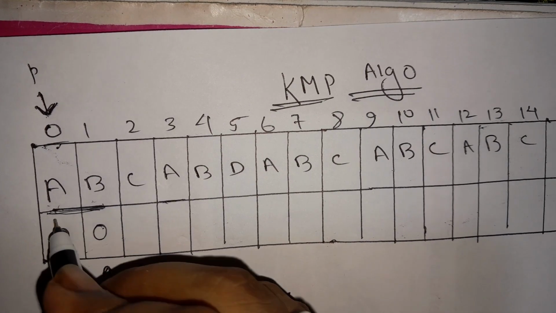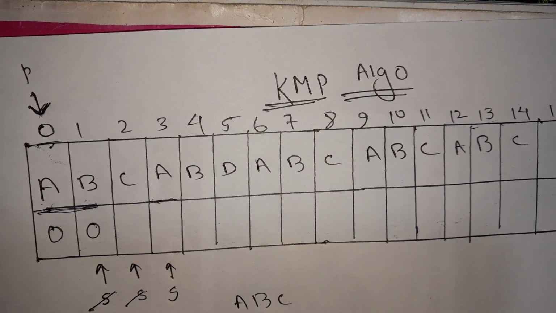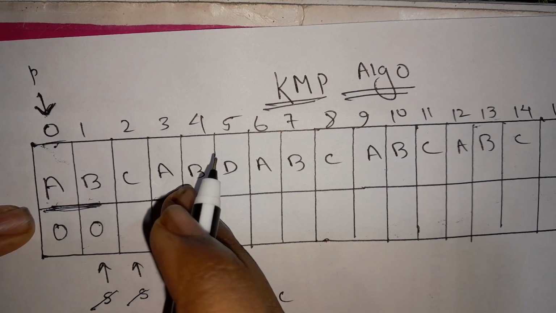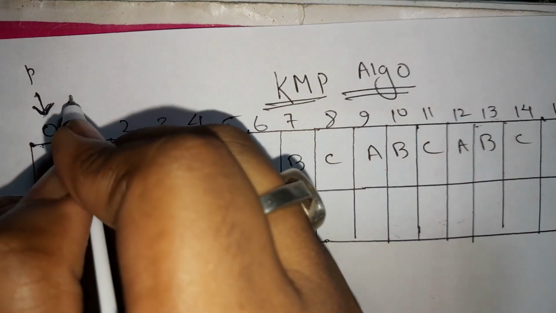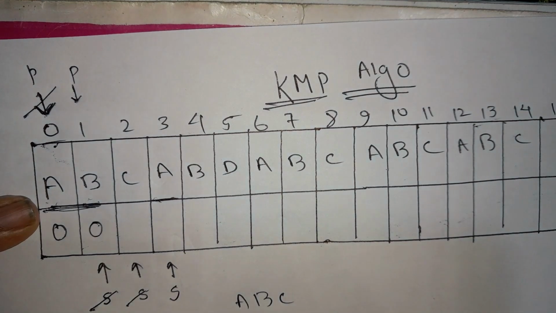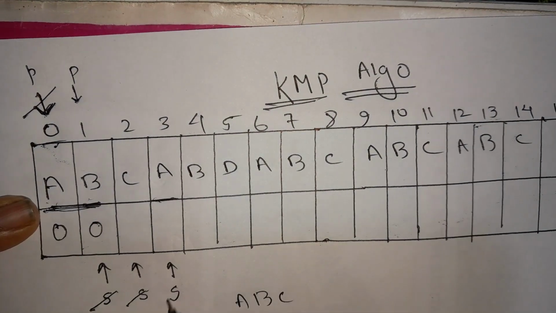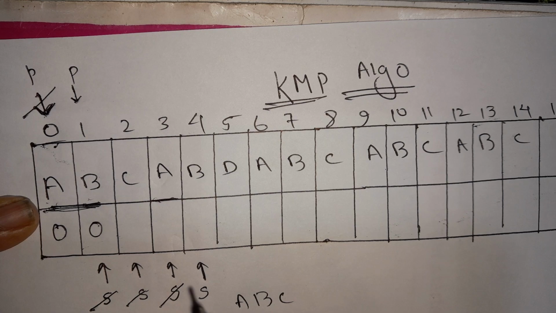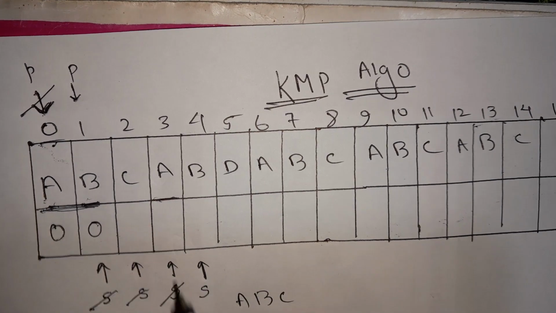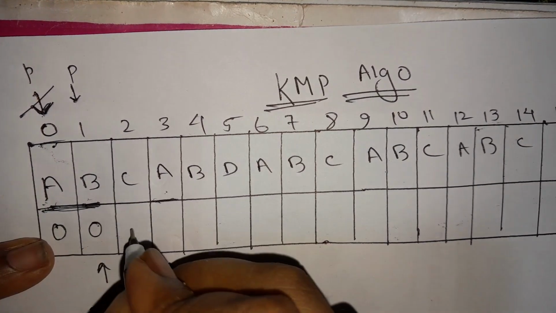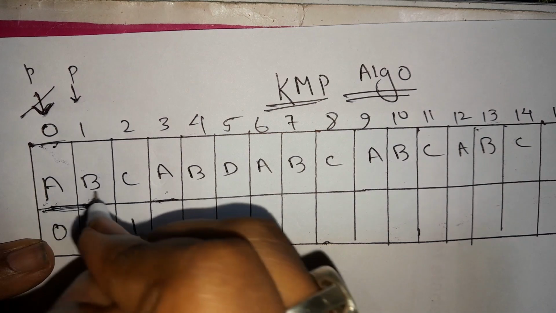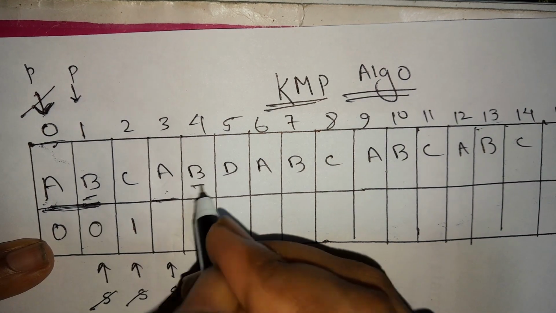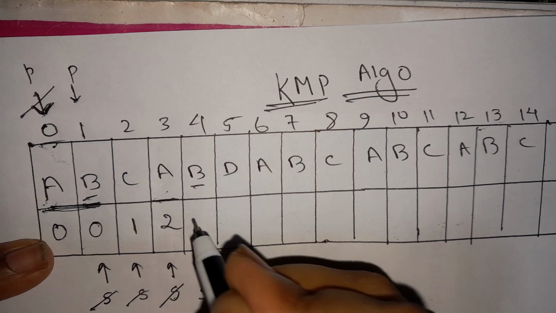Okay, so I have noticed that this A and this A are matching, so I can say that from here the prefix will start and from here the suffix will start. Okay, now I will compare the next element, so I will increase the prefix here. My prefix is on B, and I will also move my suffix to the next element. Sorry, I was comparing these here only. So here this is a match, so I will put 1 here, and I will move the prefix here, and I have moved the suffix here. So I have got another match where the match is B, so I will increase it to 2.